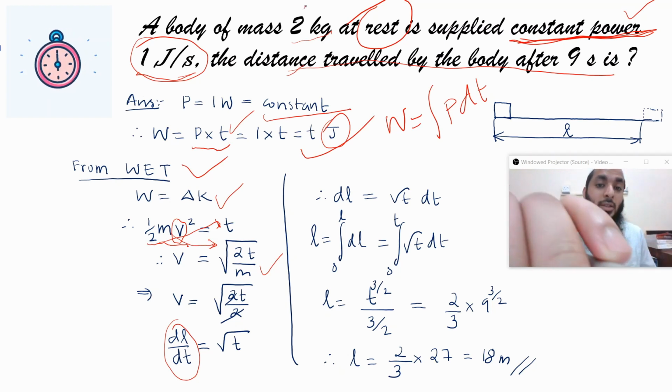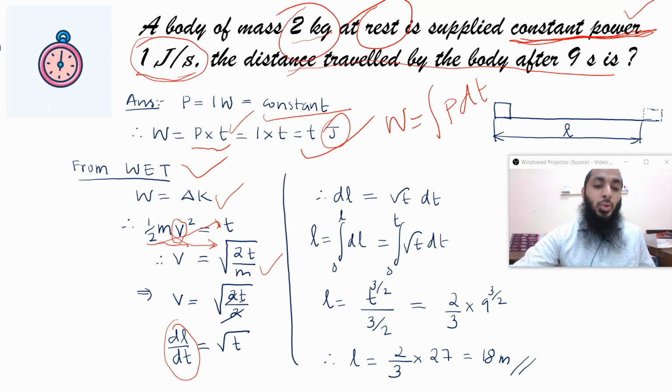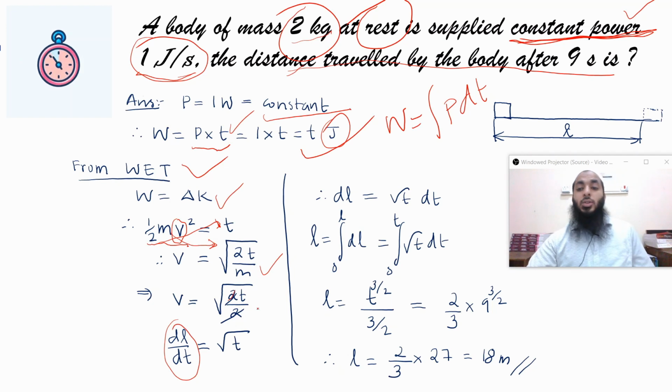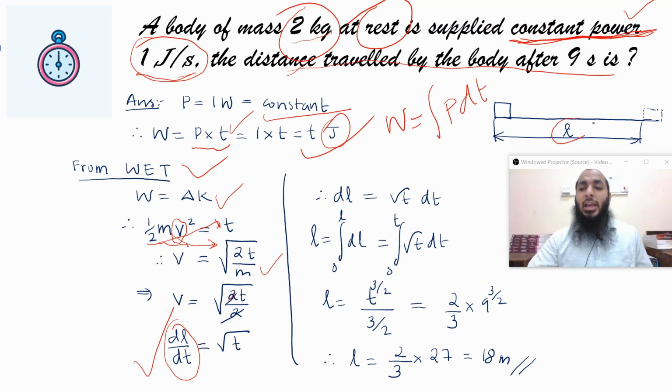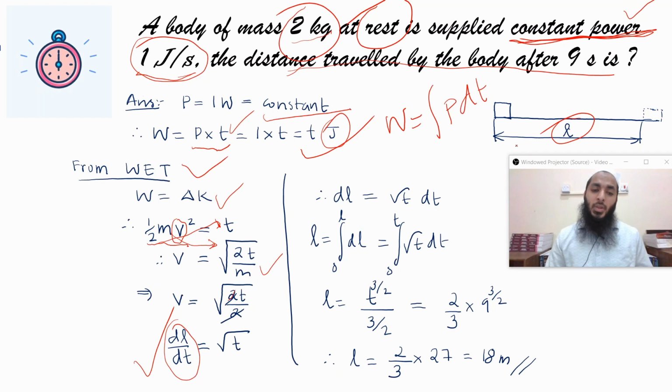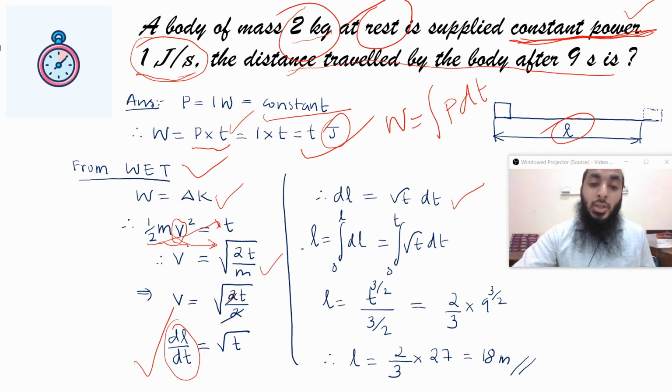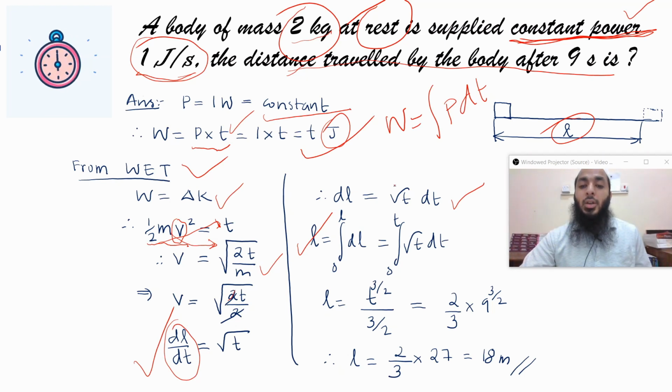Now we know that the mass is 2 kg. So if I substitute, 2 and 2 will get cancelled, so we will be left with v is equal to root t. Now v can be written as dx by dt, or in this case I have taken L. So dL by dt, the rate of change of position. If I rearrange, I can write it as dL is equal to root t into dt. And if I integrate, I'll get the total distance. So total distance traveled is L here. So L is equal to integral 0 to t of root t dt.